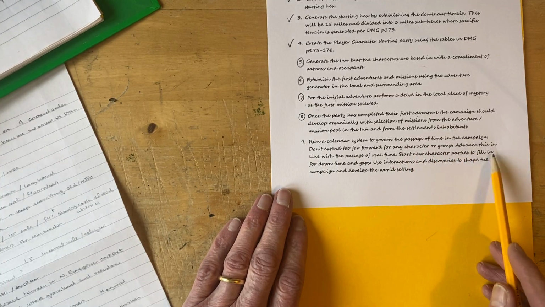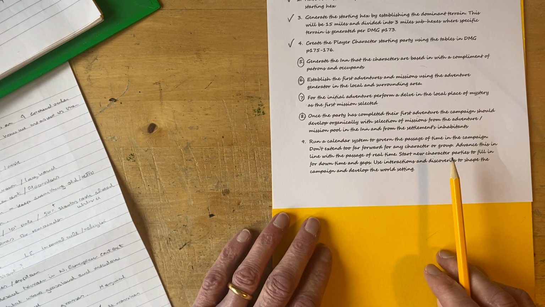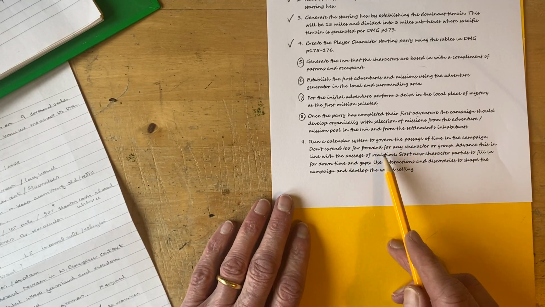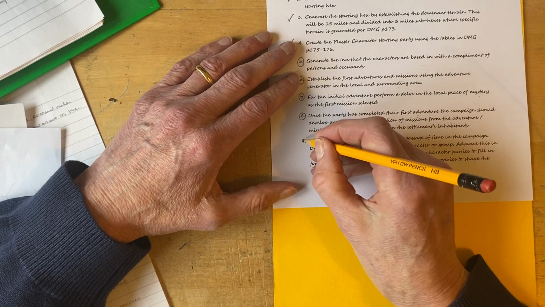Start new character parties to fill in for downtime and gaps. Use interactions as discoveries to shape the campaign and develop the world setting. Yeah, these are all good things. But on the time thing, I think we need to have a session on that. I did for my own, in fact, I was even for my own campaign.